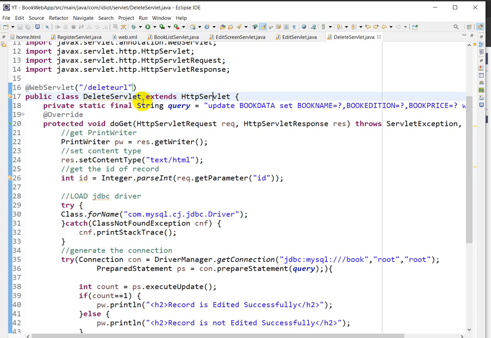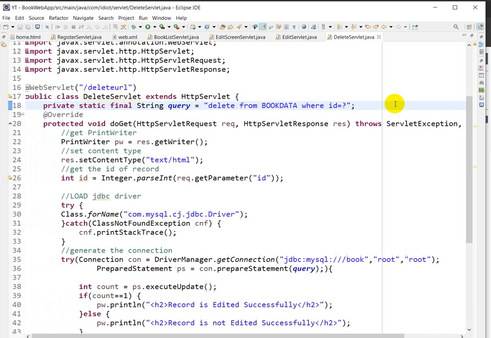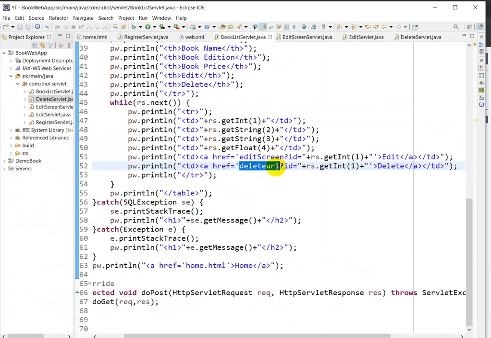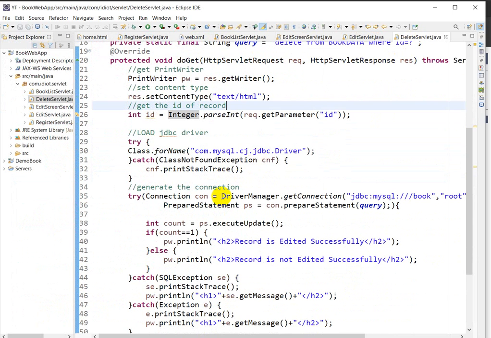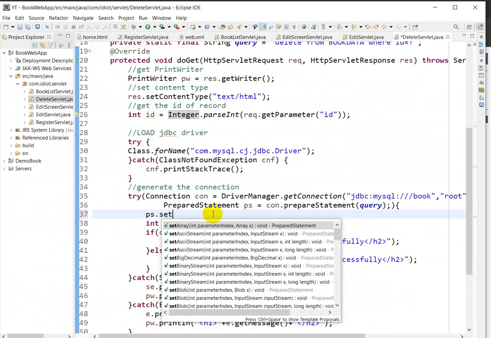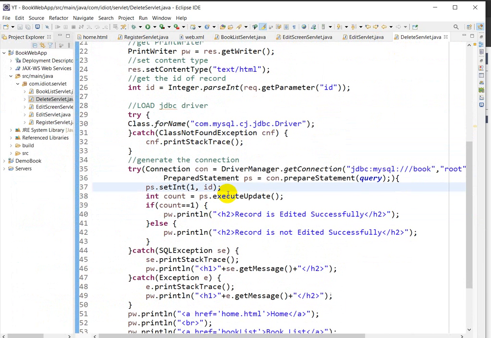So after clicking on delete it will go to this, and here I want to provide the query: delete from book data where id equals question mark, and the id with the URL we are providing in the book list servlet. We can see delete id, we are providing id, so fetch the id. Id is fetched, and now we have to set ps.setInt at position 1 we will provide id.